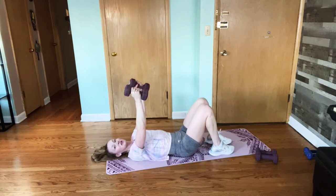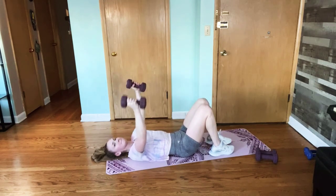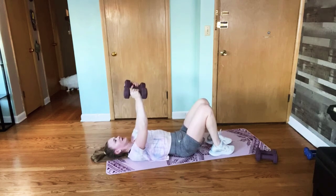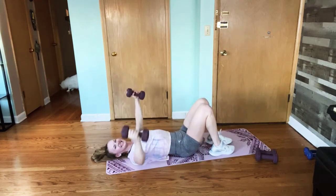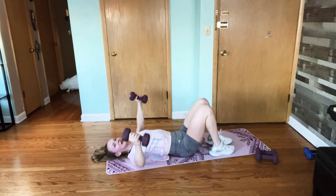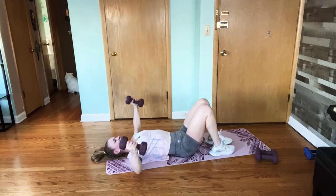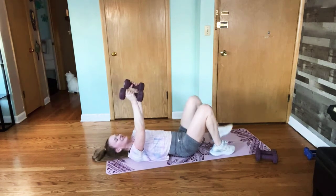Now both arms down in pulse. 3, 2, 1, squeeze tap. It's okay to bend your elbows slightly. We want to keep good form. 3, 2, keep it going. A little pulse, 2, 1, squeeze tap. We're almost there. 2 to go. Deep breath, last one. 3, 2, 1, and squeeze tap. Excellent, roll tap.